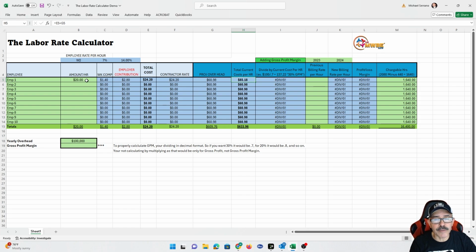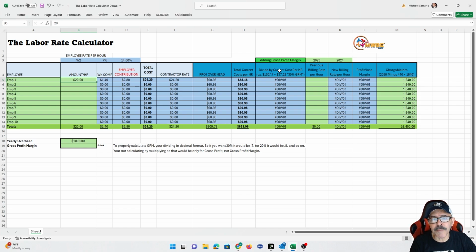So what a lot of people miss is, you're paying that person $20 an hour, but it's really costing you like $85 an hour, right? That's a huge difference. So somebody's got to pay for that, right? You're not just giving money away. So that's why you have to account for this for the employees that are going to be going out there making money for you, right? Because that's the money generator. And then, you have your internal salespeople and so forth, but whoever it is that's going to do the work is who's really making the money for you.